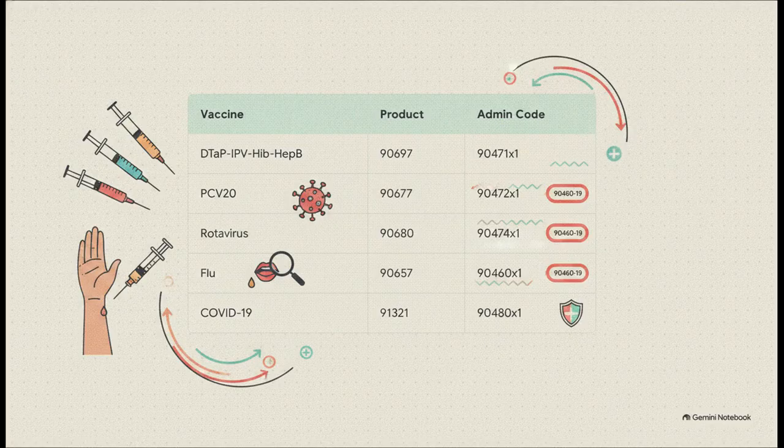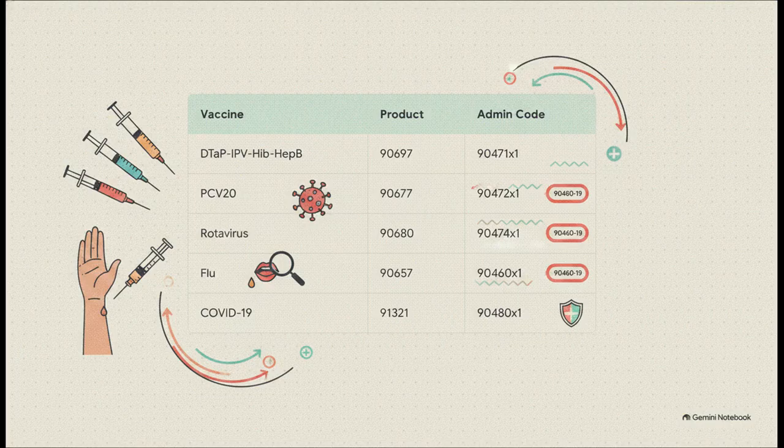Now check out Scenario 2. What if the provider didn't offer counseling for most of the vaccines because the parent was already counseled at earlier visits, but they did document counseling for the flu shot? Look at how the administration math completely shifts here. Without counseling, we stop counting components entirely and start counting needle sticks and routes.